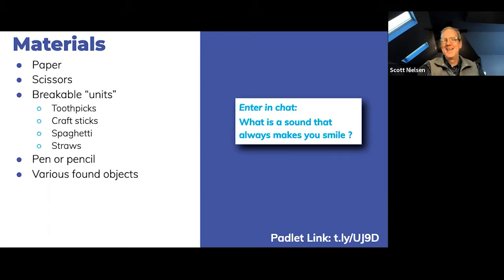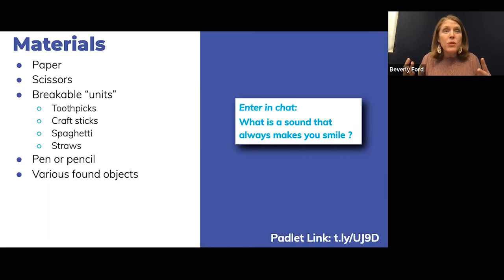Awesome. But the great thing is sounds are all around us. Whether it's animals, the waves, nature makes sound. When the wind blows and you hear the rustling of the trees, I like listening to rain as well.